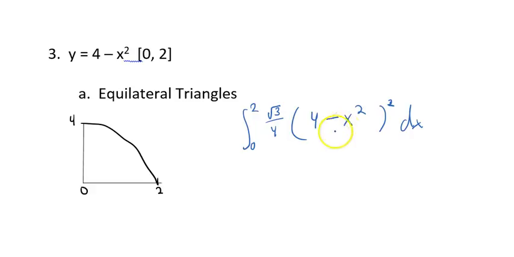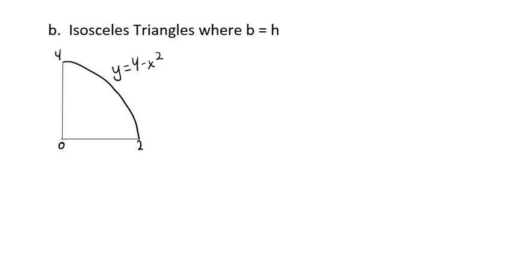So you can jump to that. I've been drawing the picture so that you could visualize what's going on, and some of you still may not be able to, and you can just jump to this and go with it. We're just going to set these up because we've practiced enough putting them in our calculator. So setting it up is the most important thing, and then being able to type it into your calculator correctly is also important, obviously, if you're in a multiple choice situation or a free response situation. So that's our equilateral triangle setup.